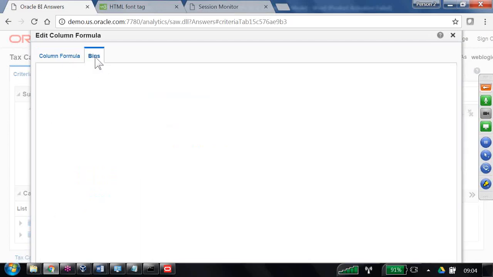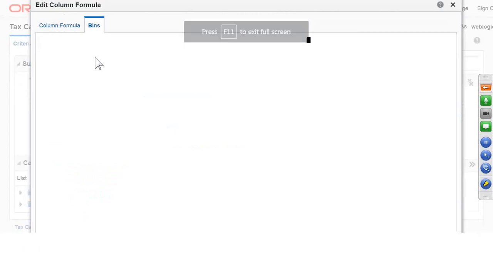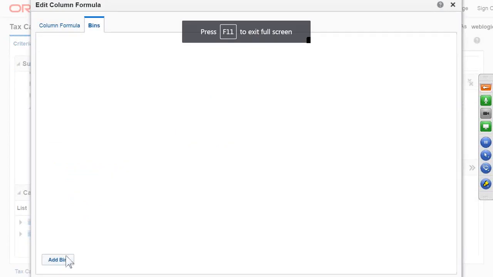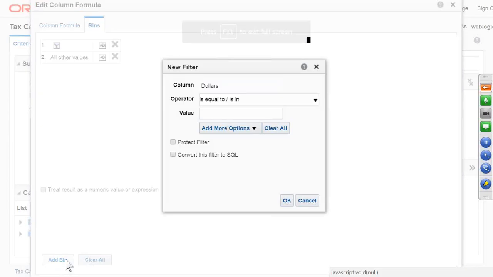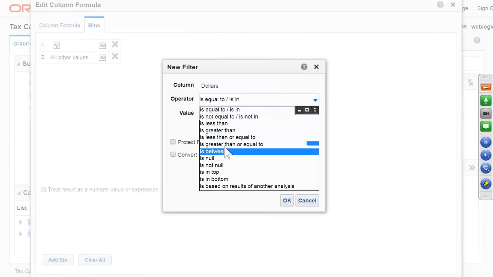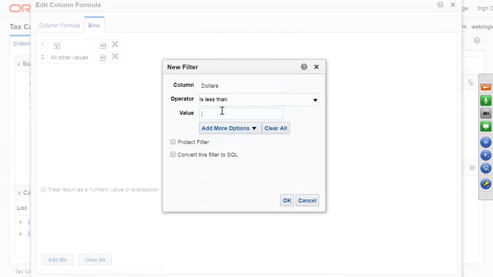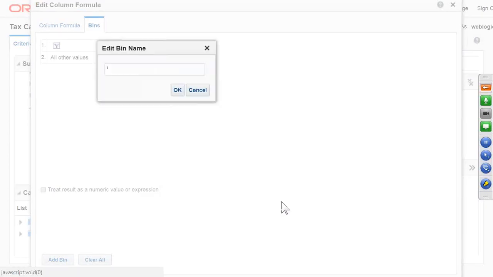If I click on bins, it allows me to add a bin. I am adding the bin. It is asking me: formula is less than how much? 1000k. Then what do I want? I want to write poor business. So, poor business.